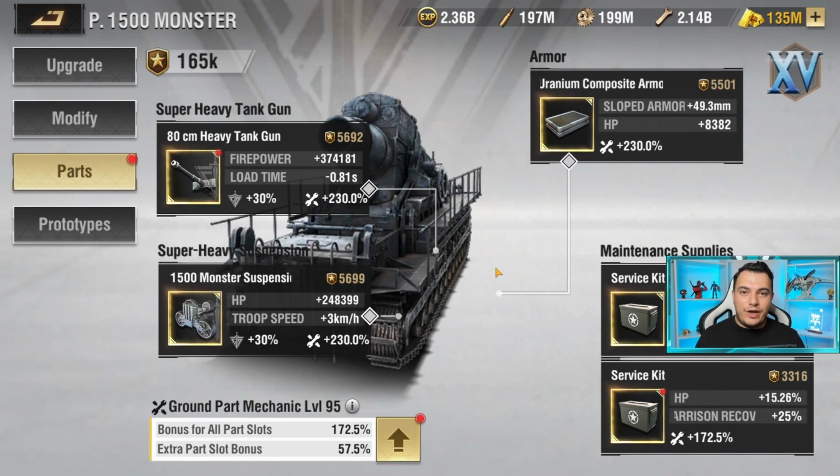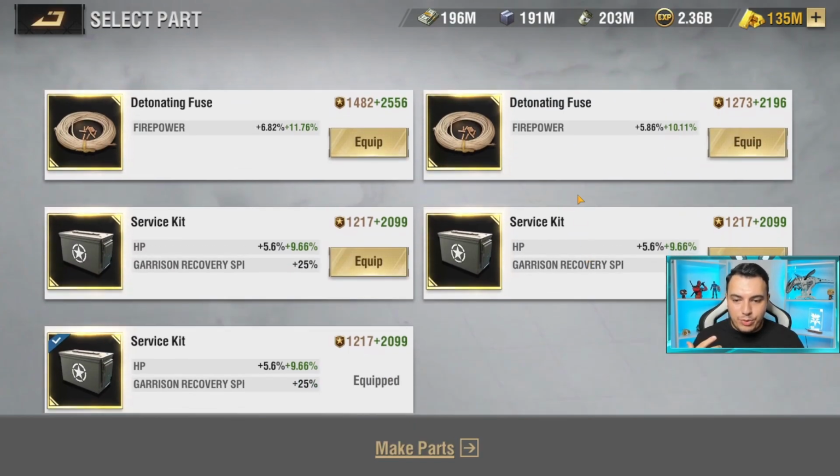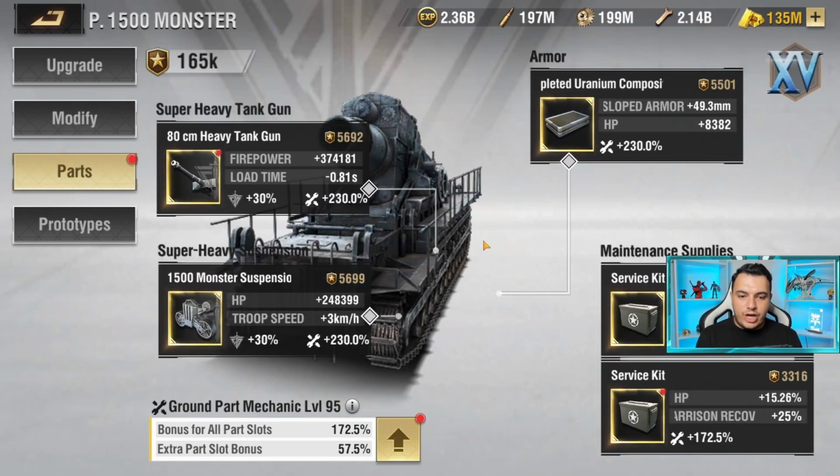Okay, to kick things off, I wanted to do some comparison between two tanks. And in terms of parts comparison, it's a little bit hard to get the right items where they give you the right amount of HP or whatnot. As you can see over here, two service kits, one of them is giving me 20% more HP, one of them is only giving me 5%. So it's not really super easy to actually get the right percentages. You need to try out more different items, because you get different rarities of these items.